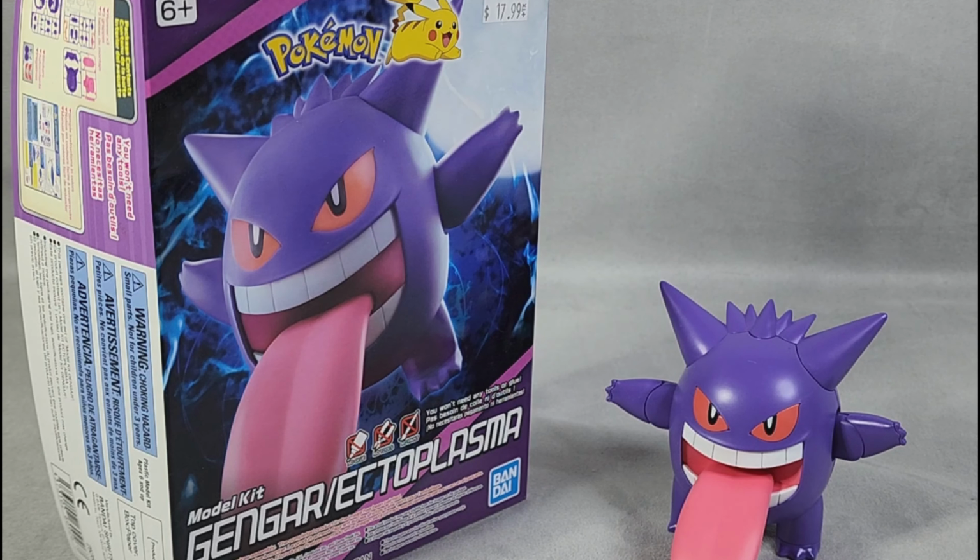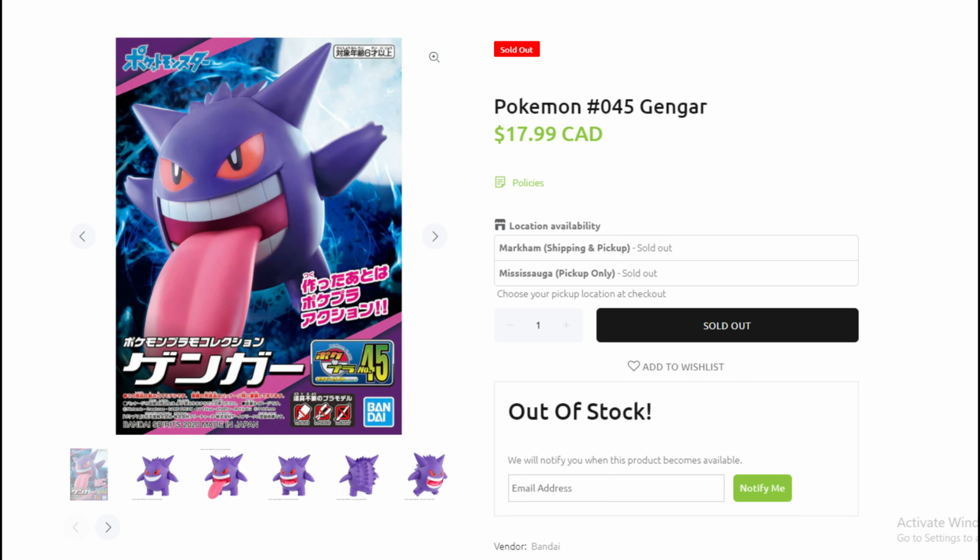Hey, how's it going? In today's video, we have another Pokemon review. We got the Pokemon Plamo Collection 45 Gengar from Bandai. This kit was released in September of 2020, and it cost me around $18 Canadian.